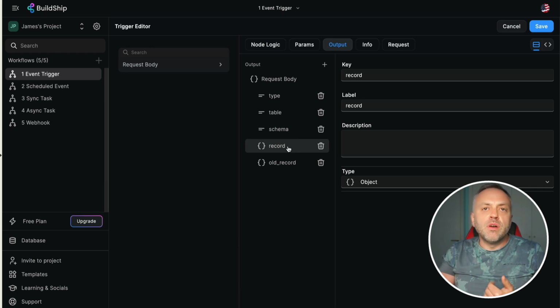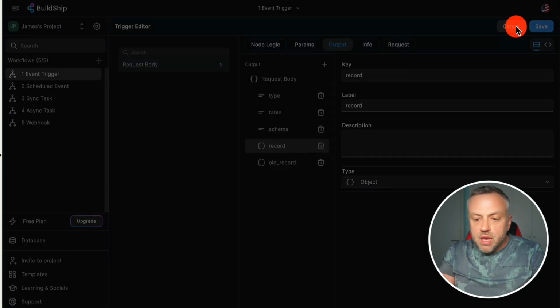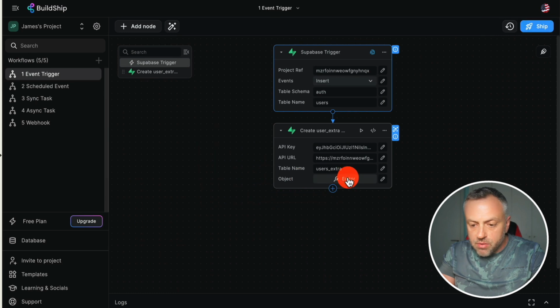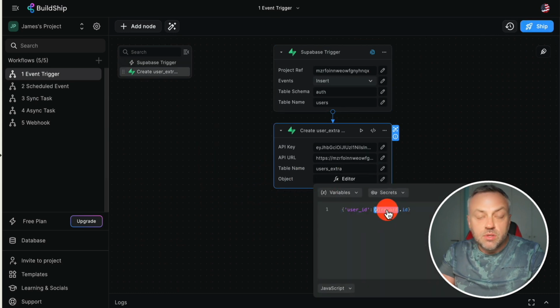Well, if you're going to be updating things, right, you're going to have the old record and you're going to have the new record, right? When you're inserting, you obviously are not going to have the old record, right? So you will only reference this record. And that is why here, if we come back out, we come back over here, I'm referencing this record. We do not have an old record because we're not updating, right? We don't have old data. Okay, so in this case, you're going to be referencing this record here. And we just care about the ID because we just want to set one field, right?